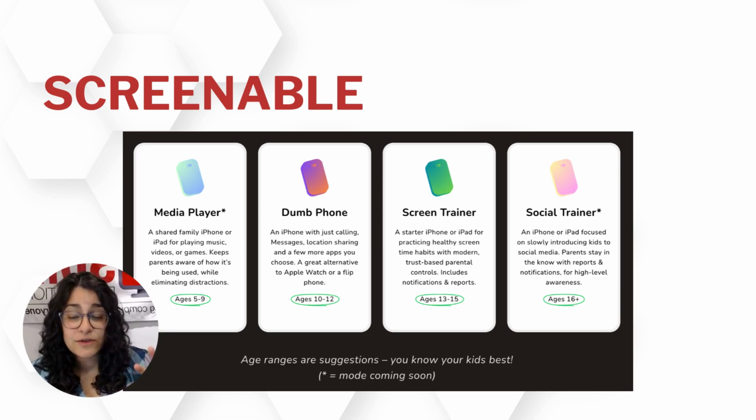And then for a monthly cost, you can upgrade to Screen Trainer, which encourages phone users to practice healthy screen time habits. And instead of focusing a lot on monitoring and blocking, it sort of works on gentle reminders for the kid to say, hey, we put a 1 hour limit on YouTube.